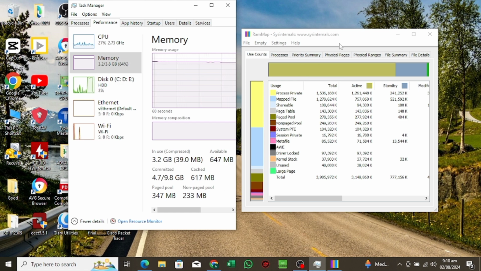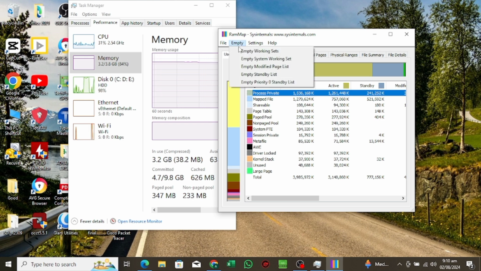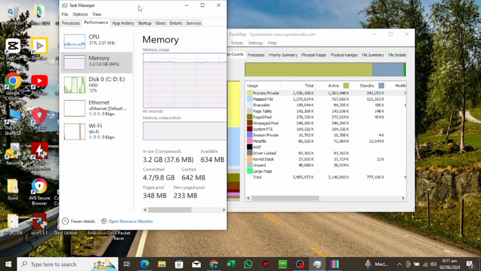So in this window, I hope you can see very well. You see the empty here, click on empty, and come to empty standby list. So when I click it, you're watching the caches.